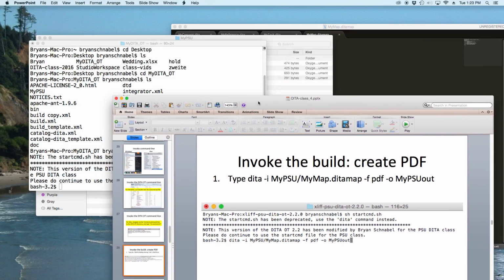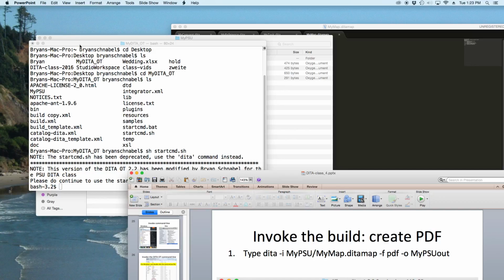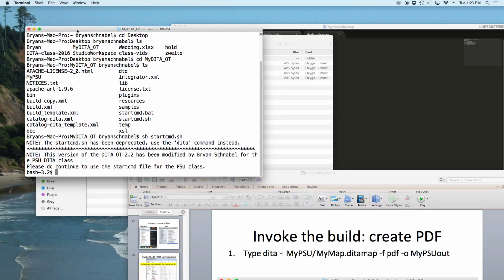Okay, so I'm going to leave this here somewhere where I can see it, because I have a very bad short-term memory. DITA space -i space mypsu / mymap dot ditamap, so far so good, space -f space pdf space -o space mypsu out.